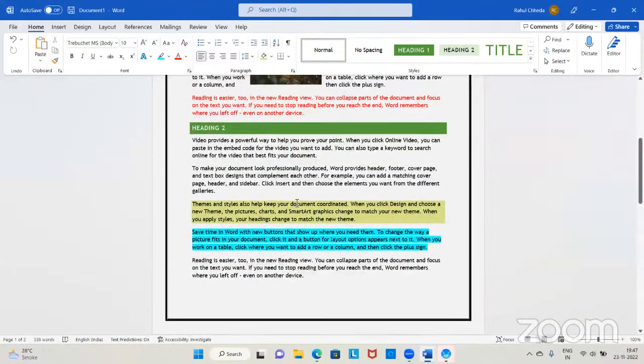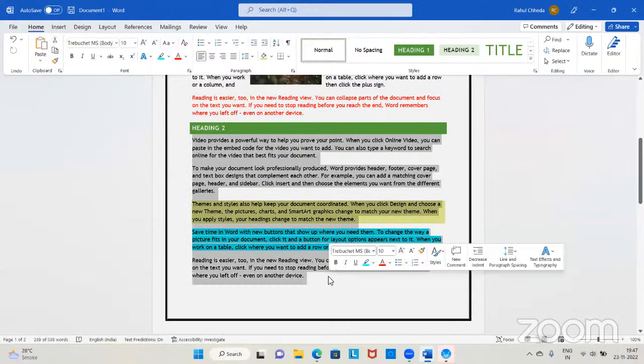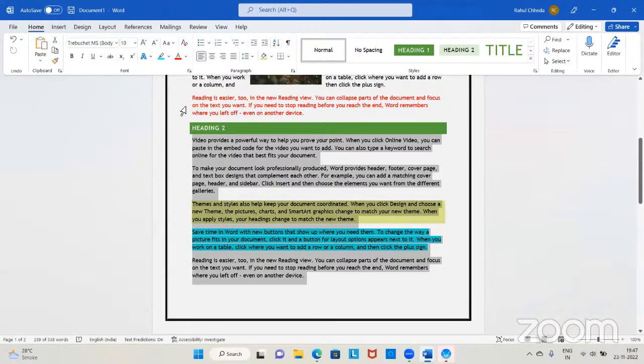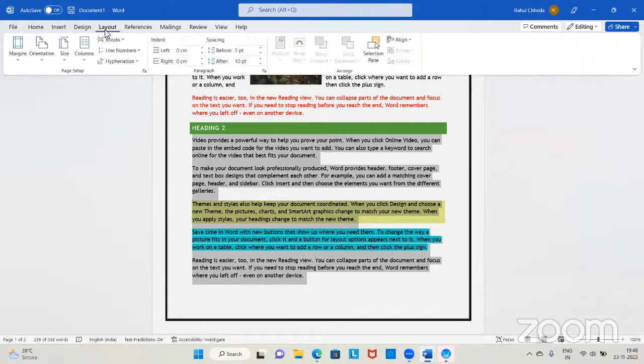Let's say this text we have, we want to make it a columnar one like we saw in the newspaper. So you can select this text, and then we can utilize the option in the layout. In the layout, we have columns. In columns, this is the one column right now.